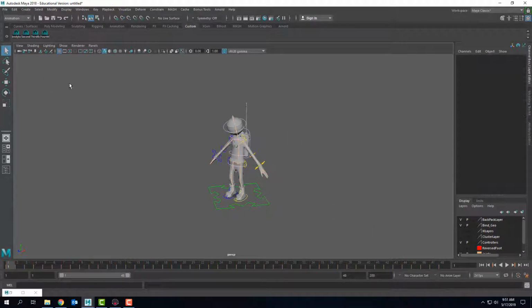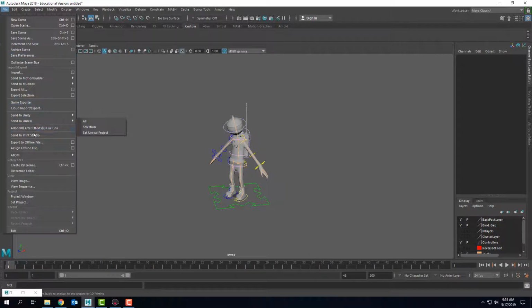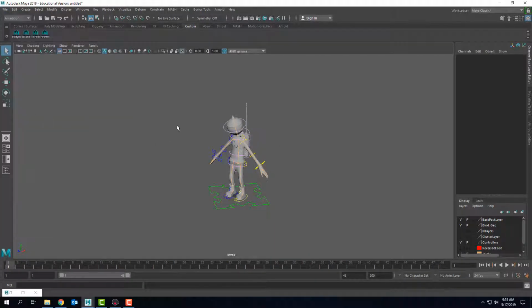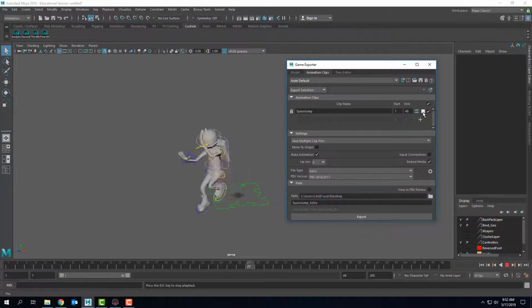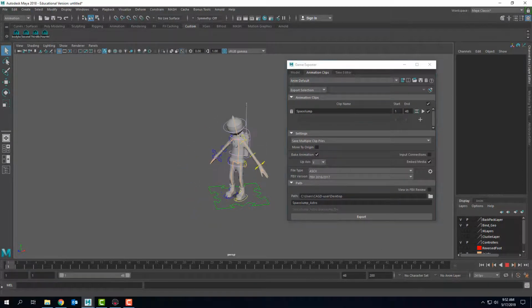Alright. So, what next? We're going to be going over to the game exporter. As soon as it opens, I forgot, it's right here on the bottom. Now, with the game exporter opened up, we're going to the animation clips at the very top. Export selection. And we're going to title this animation since it starts from frame 1 and ends at 48. We're going to be sticking with that. Hit play just to see if it's the right one. 1, 2, 3, 4 jumps. Yep, it's perfect. Gonna set it back to 1.